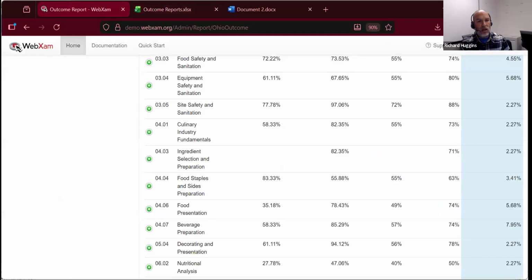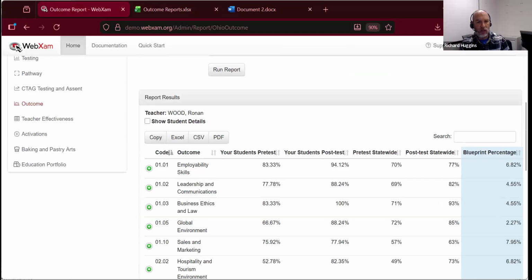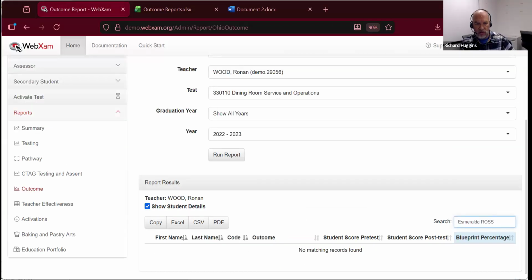But another thing I mentioned was the possibility of using this to help with remediation. So let's pick a pretend random student here. In this case, Esmeralda Ross. Why did that work?